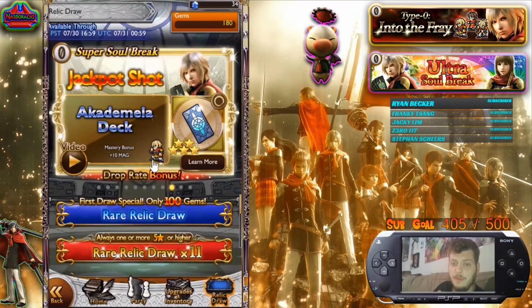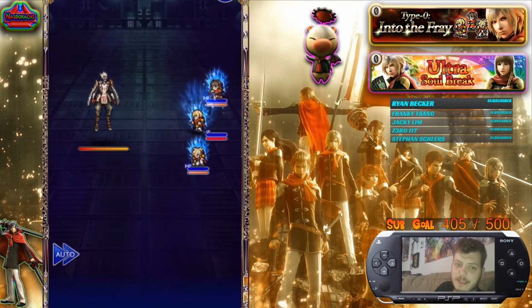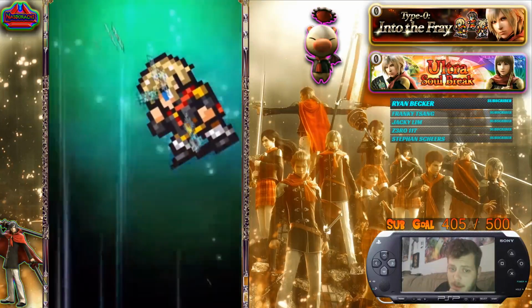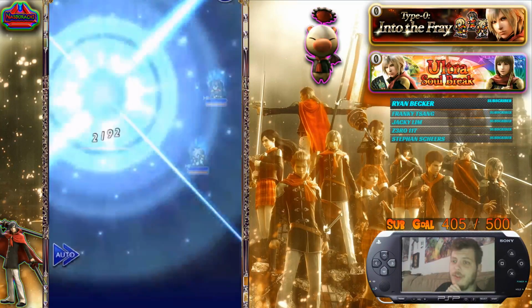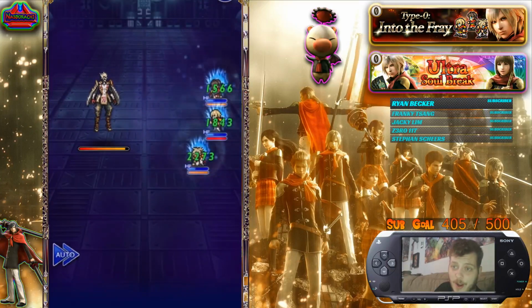So we're down to the Super Soul Breaks now. We do have the Academia deck for Ace here. So we're looking at the Jackpot Shot. Deals 6 magic non-elemental attacks to 1 target and restore a moderate amount of HP to all allies proportional to their max HP. This really reminds me of Blowback for Onion Knight here.